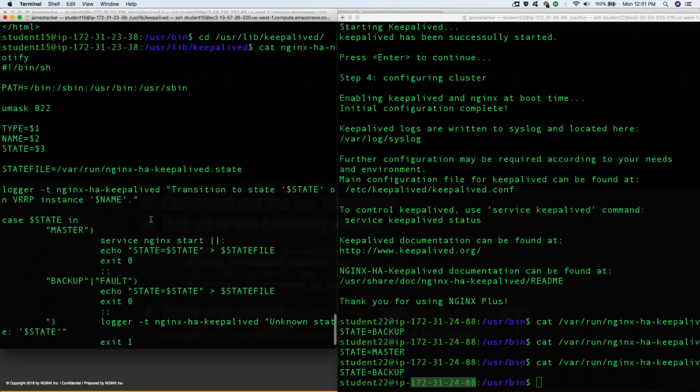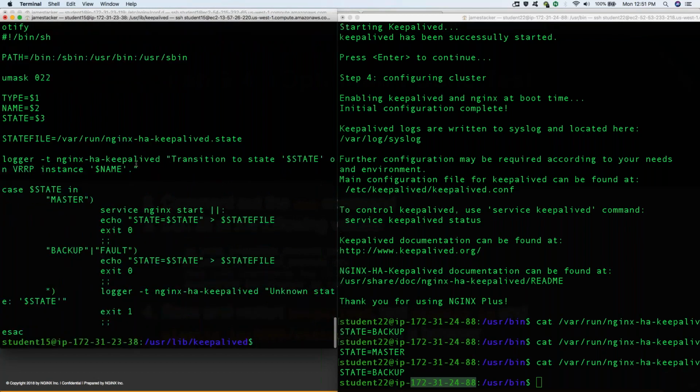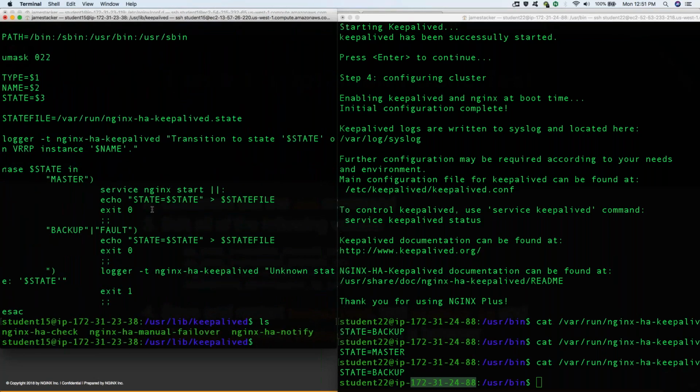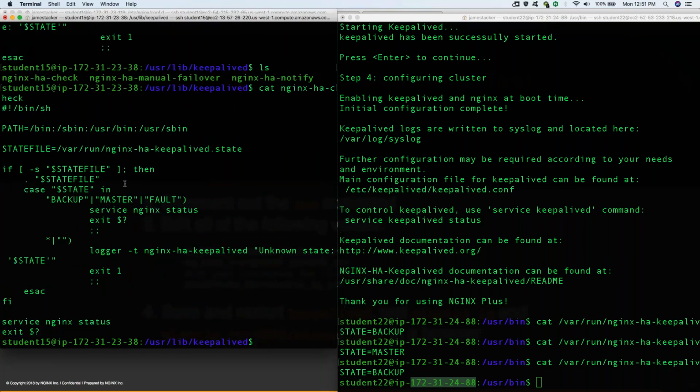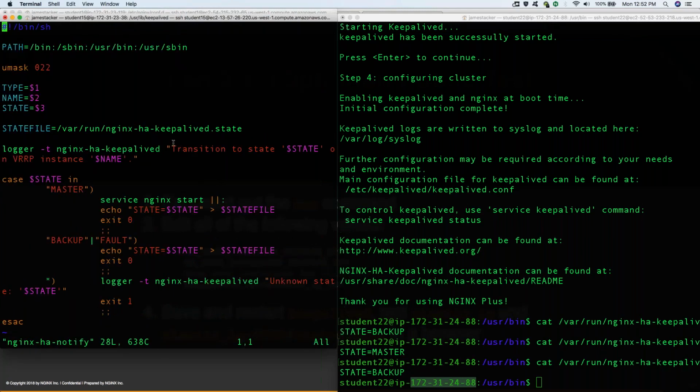So here you can see we have a path file, we have the state file, we have keepalived, and, oh, maybe this is the wrong one. Yeah, this is the wrong one. Which one am I looking for? I'm looking for check. Maybe not. Sorry, just trying to check this out. Nope, that's not it either.